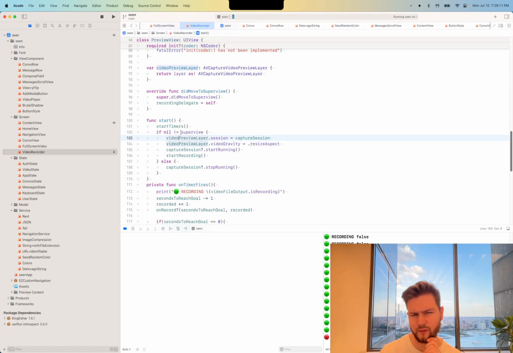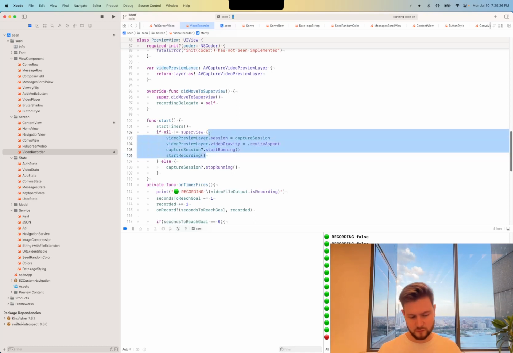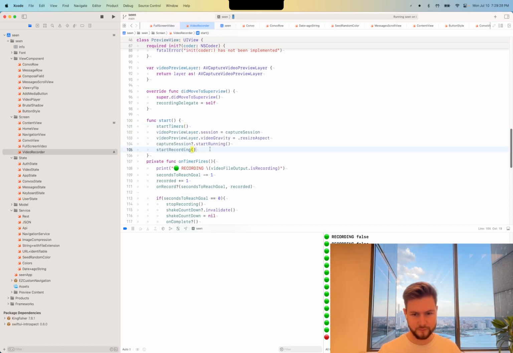If superview not equals nil, what does that even mean? Oh my god.